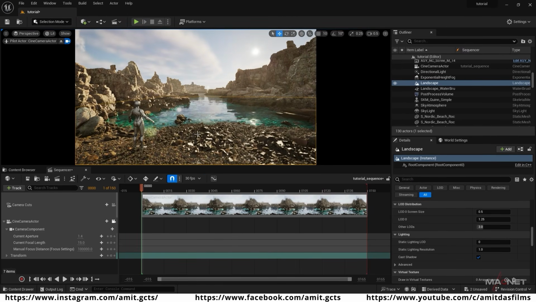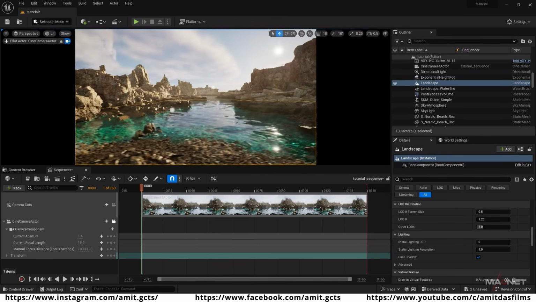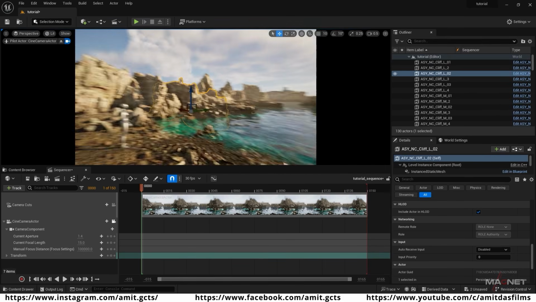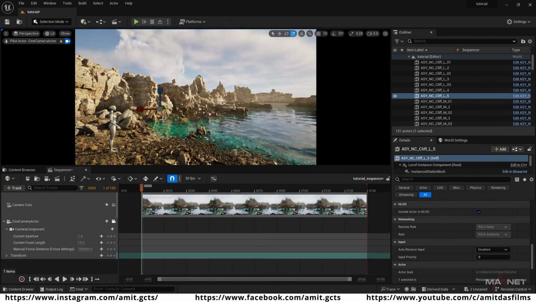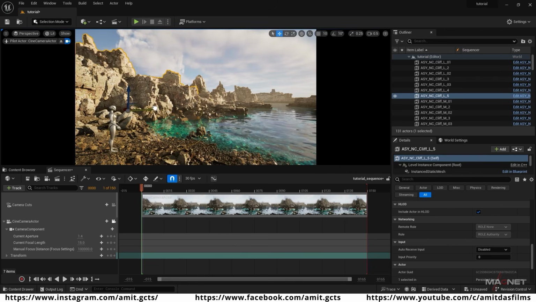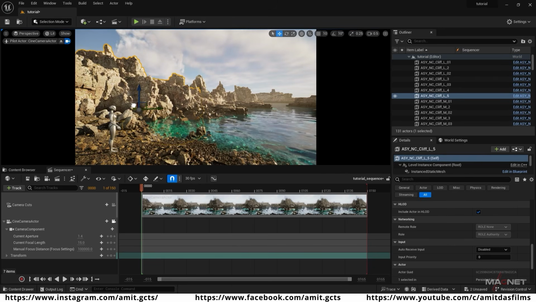And now we're going to put all these vegetations here, or maybe you can just put some other assets here and there to make it more nice. So maybe we can duplicate this one here and also increase its scale like that, so we can get another dimension of assets here. Or maybe we rotate it a little bit more.